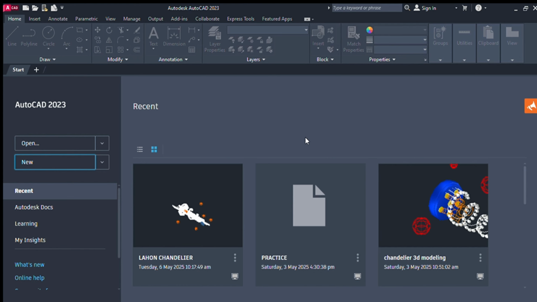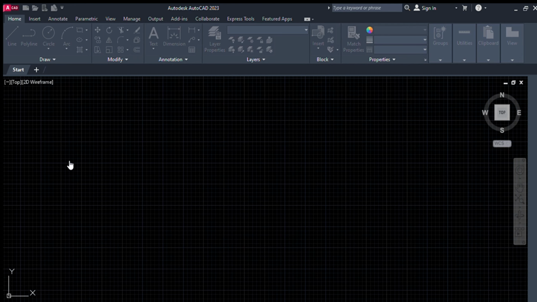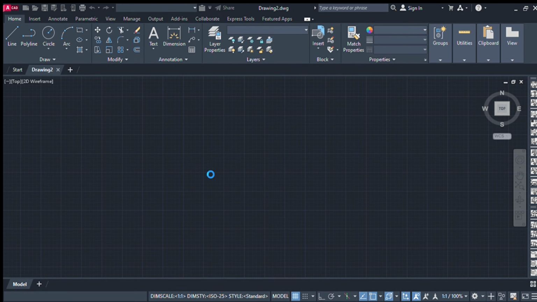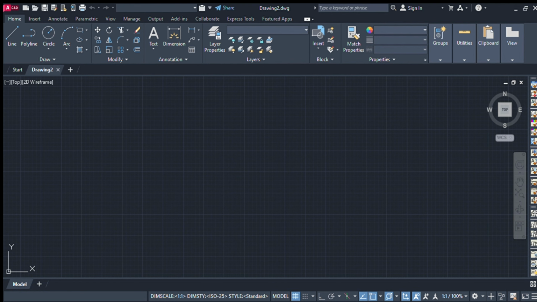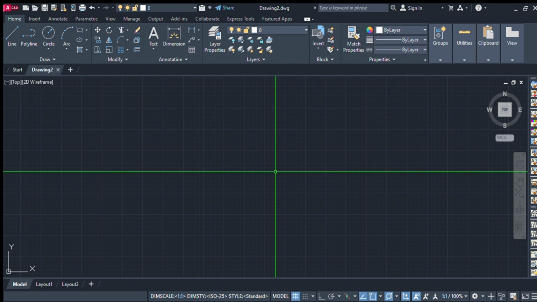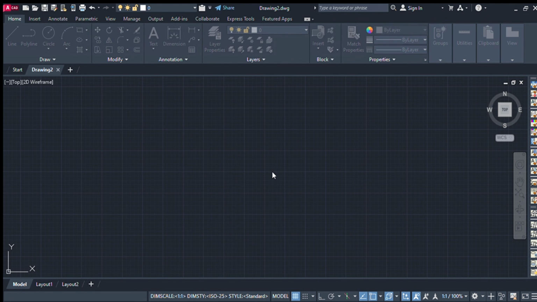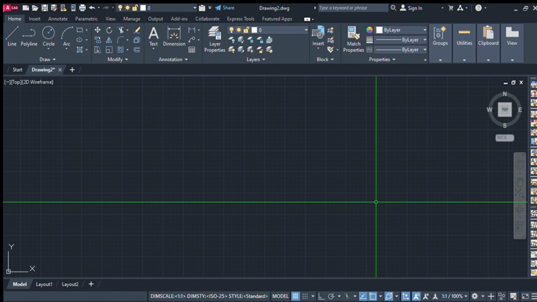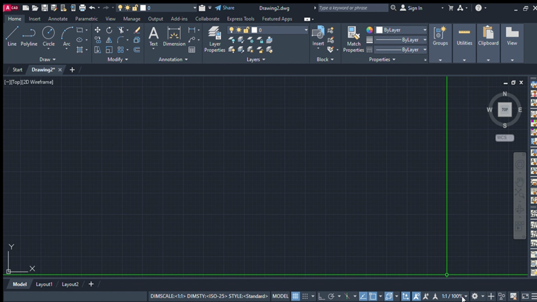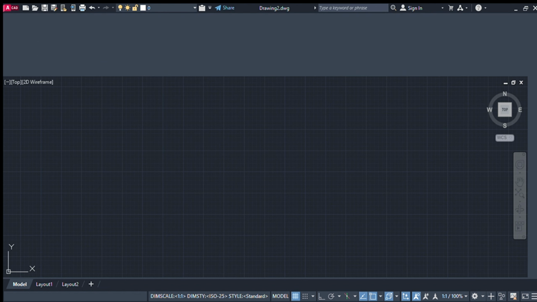First, I open the AutoCAD application and then click the new file to open the model space. Before I make pictures in model space, the first thing to do is to set up the model space. So, I type the command units to set in centimeters and the precision is 0.00 and then enter. After I set the units in centimeters, I change my model into 3D modeling and my ribbon is already changed.